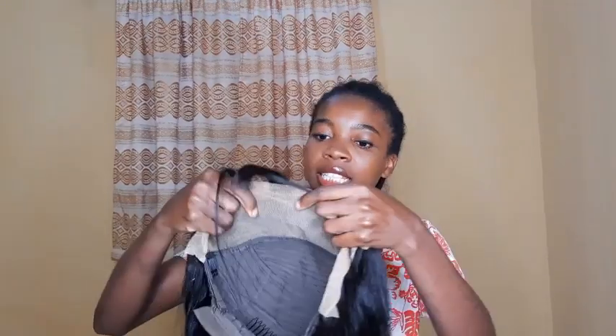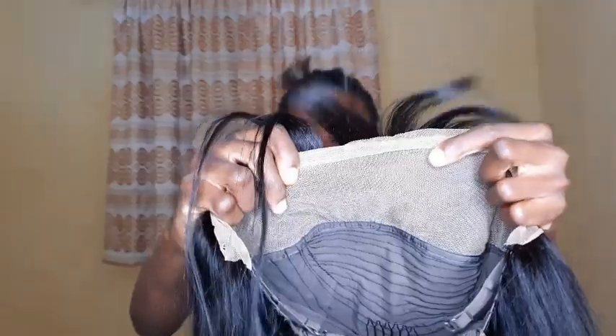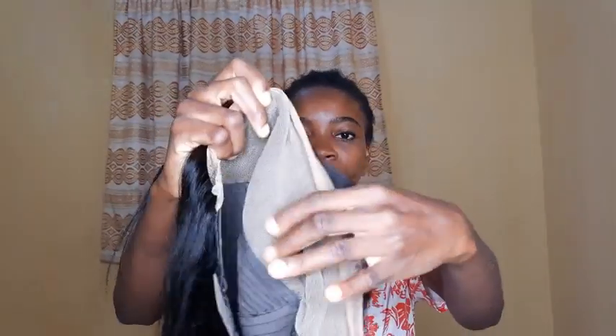Wow! It's actually a fringe bob hair that is super silky and super nice. It's a bob wig and a lace frontal wig. Look at the inside — it comes with a tinted lace already, so I'm really not going to be gluing this. It also comes with three combs inside and an adjustable strap. You just use the strap to clip it to make sure it's very firm on your head.